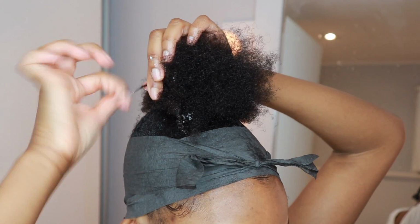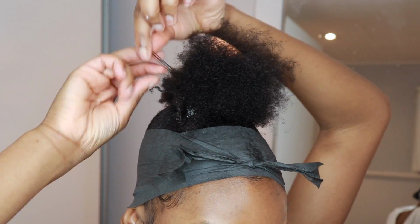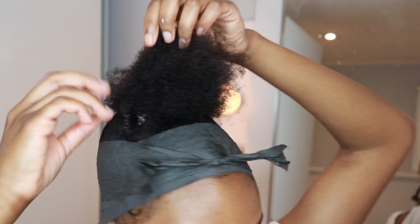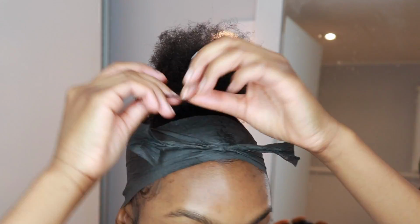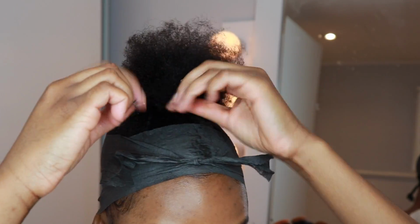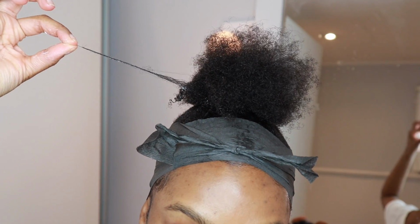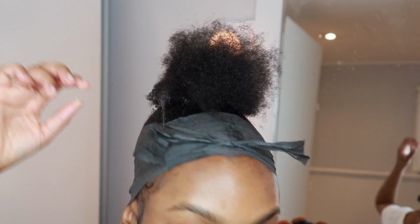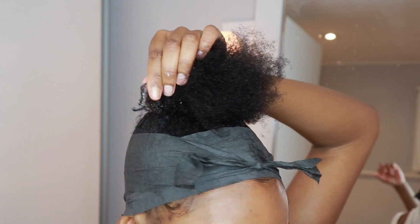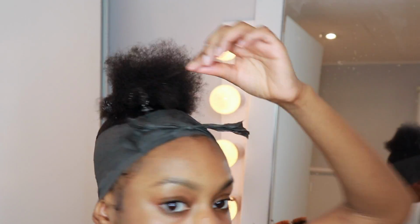So I just used it all over my bun. You take out little sections and you just twirl it around your finger. Now, I know it may seem like it's gonna take a long time, but this entire process just took me about 10 minutes. And you won't have to do this every day. You only retouch it after the initial curls are done. I'm just showing you here the size of the section. You can see the shrinkage again, but the size of the section that I'm using, so that you can change the sizes depending on how your curls are and how you want it to come out. But yeah, I took pretty small sections.